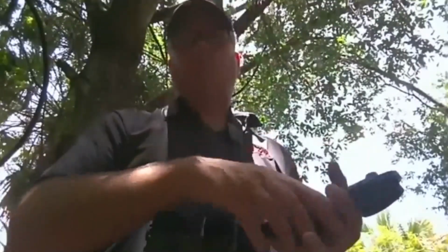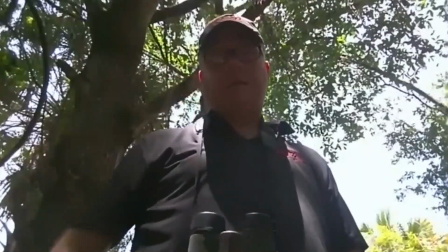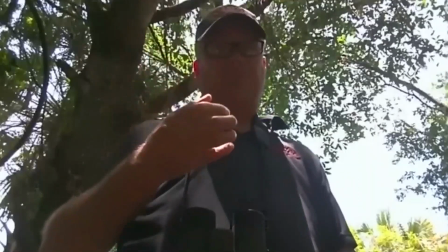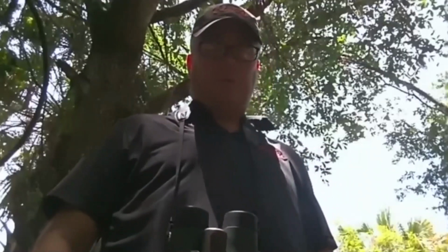The problem with the extender is that massive magnification becomes really critical. You're going to get a lot more shake, and it's going to be very difficult. You also get a lot less light: as you increase magnification, the amount of light reaching the phone gets smaller and smaller. So, any other questions out there?